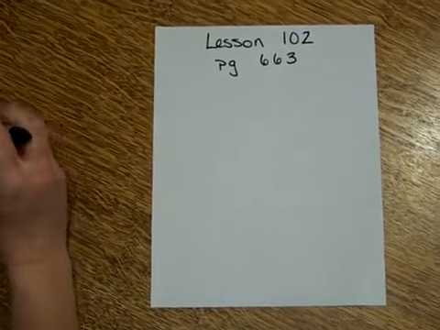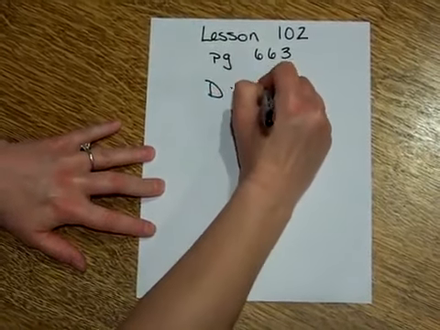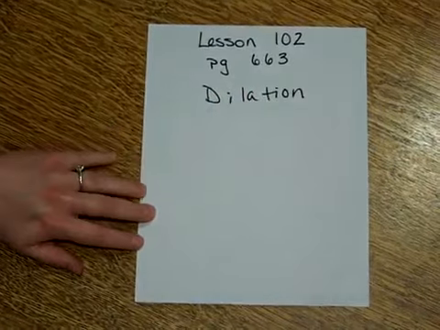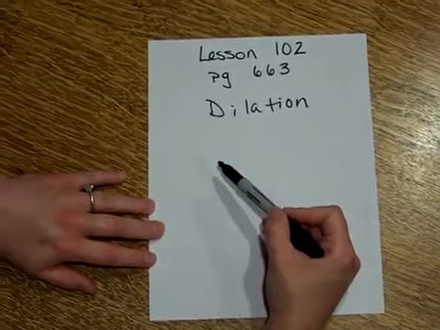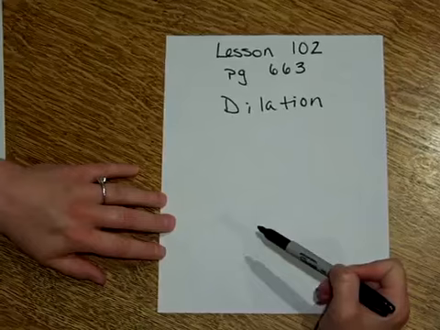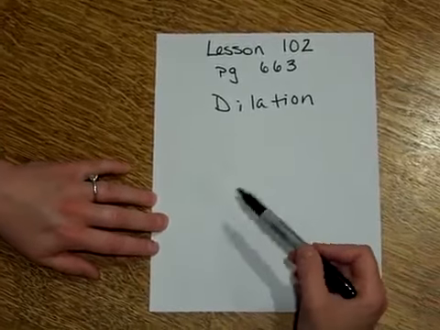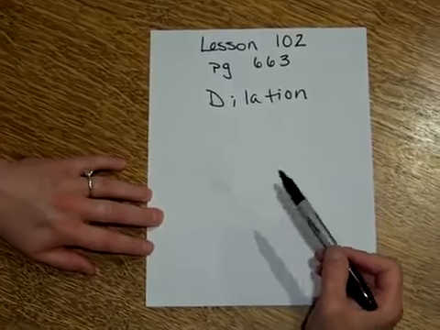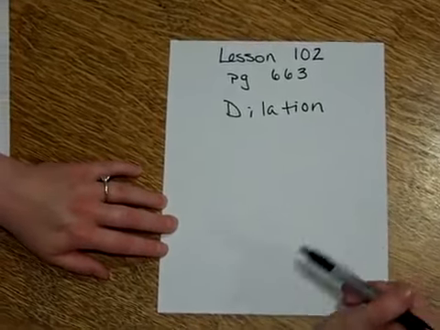Today we're going to be shifting gears and talking about dilations in a coordinate plane. Now a dilation, remember, changes the size but not the shape. It's going to be a similar figure when we're finished. So if you do a dilation and it looks completely different, you go from a triangle to a rectangle, a triangle to a square, then that's just a tip off that you have something wrong.